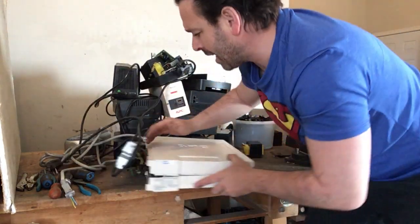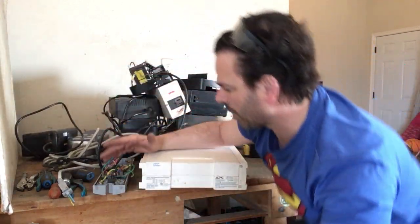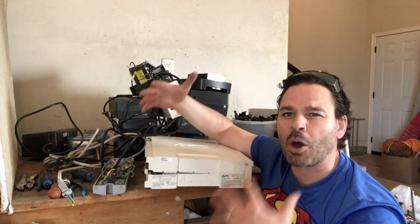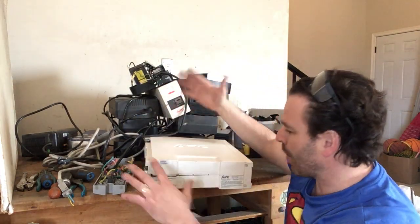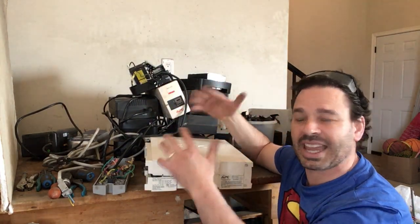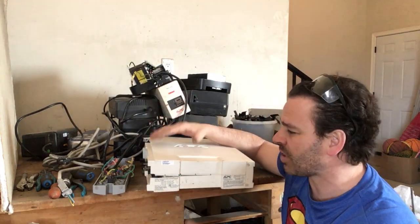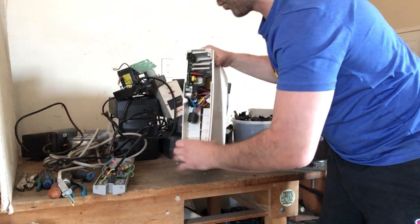This one, I do find these bigger ones as well. Sometimes you will find them from offices. They are renovating. They have them all in storage. They don't work, so they will put them out. Hopefully someone will take them. This one perhaps was taken home from a type of office, but I did get these all from garbage day, which was great.